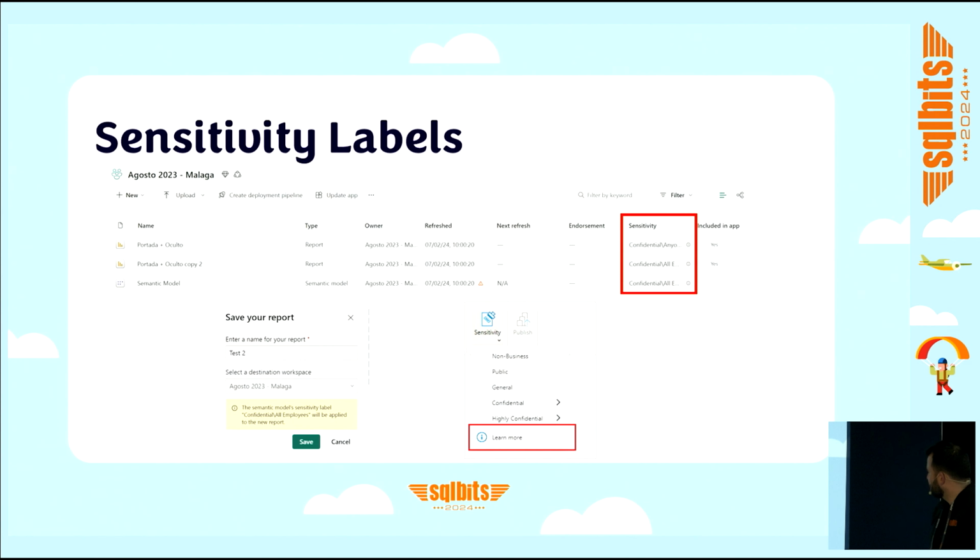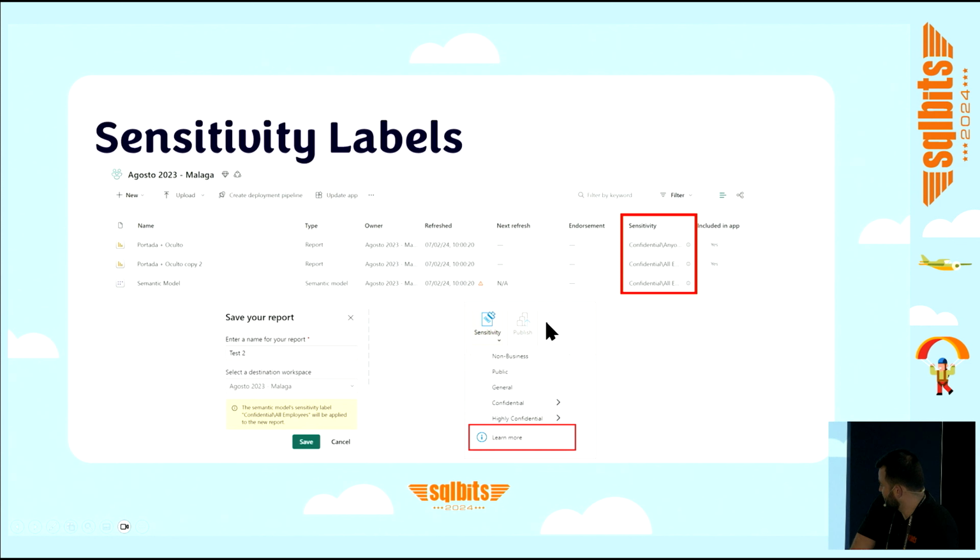And this is how sensitivity labels look in the Power BI service, and in Power BI Desktop as well. So at the level of the workspace, and to be fair, it is very rare that you do this. This is if you create a report straight away from the service. When you are going to save it, it tells you that it already has a label.